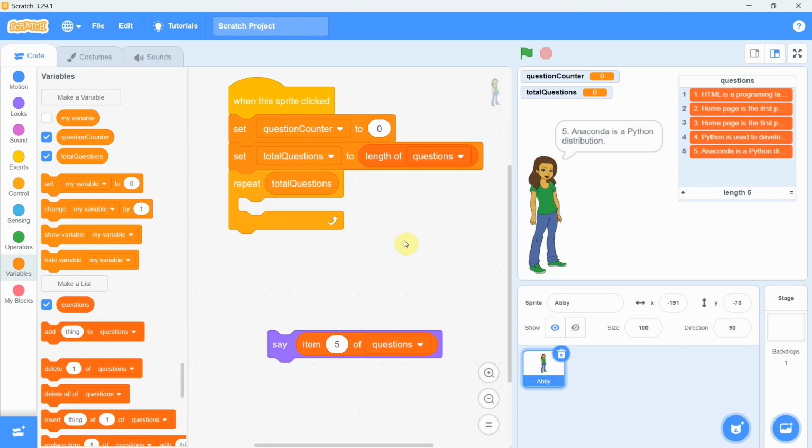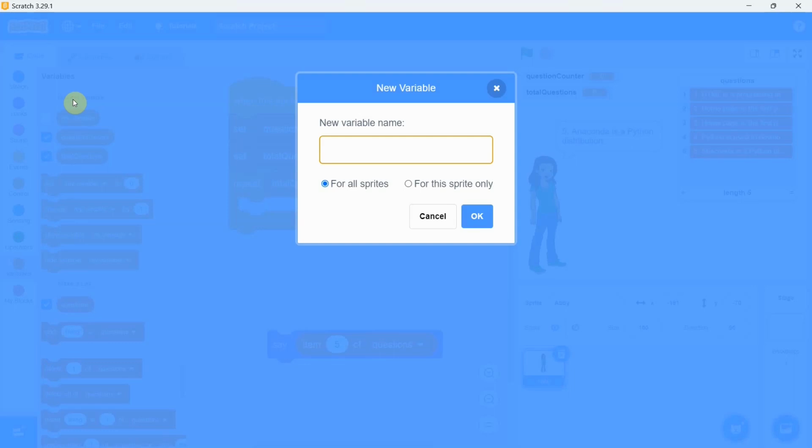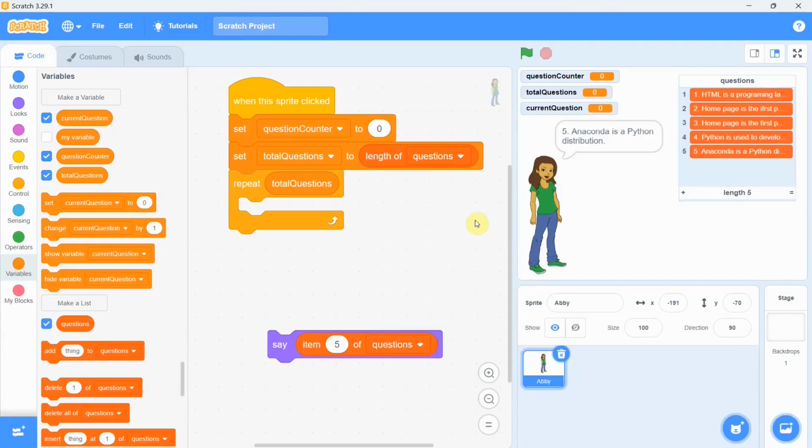At this point, we need to have another variable to store the current question from the list. We create a new variable current question for this. Now, we pick up set block and select the variable current question in it.